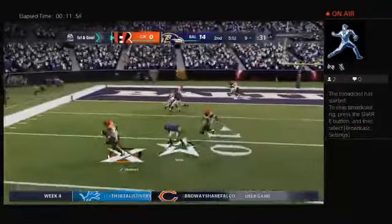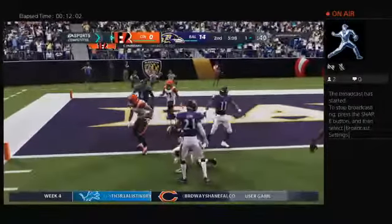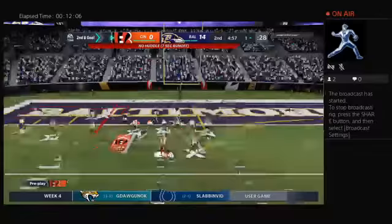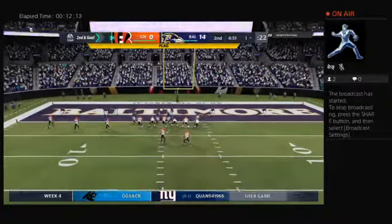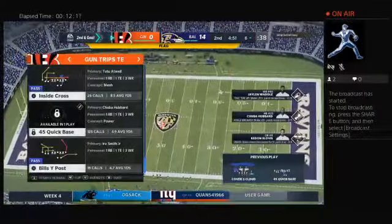From the shotgun now, here's an inside give. And the Bengals are going to be set up with a 1st and goal. He couldn't quite reach the chalk, but they'll have it at the 1-yard line. A good run on 1st down, and now they contemplate a 2nd and goal situation. So that'll back them up 5.